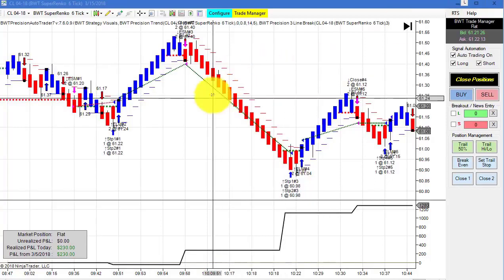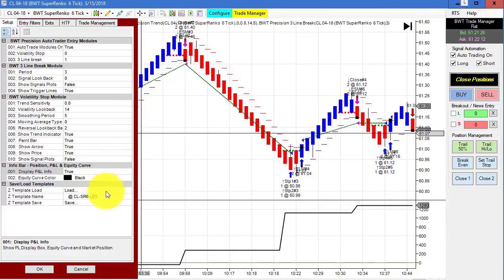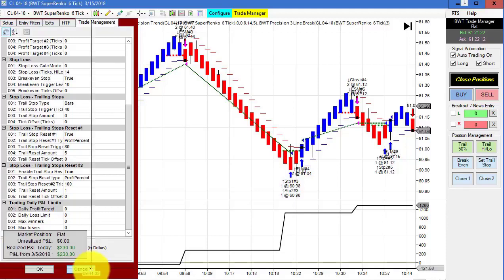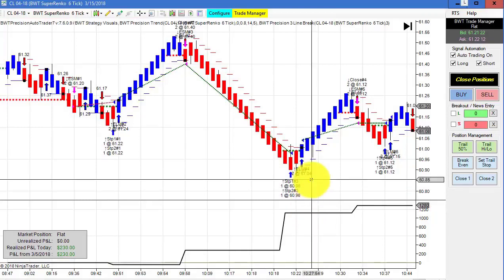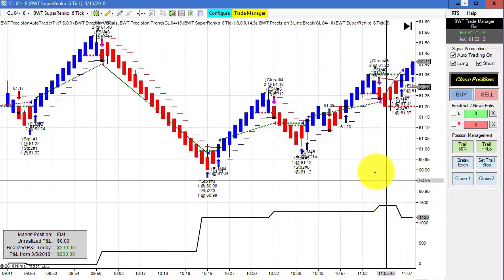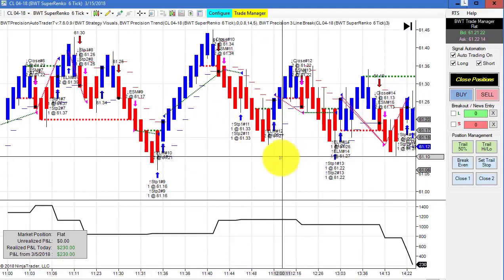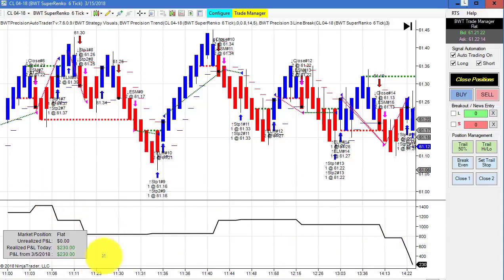Okay, next up is the Super Renko 6 tick, slightly different settings on our line break chart. This one has no profit goal, and I really need to change this because this is why you have a profit goal. This chart had an equity high of about $1,300 and then an equity high of about $1,400 or $1,500, and then got into trouble here with some sideways action, starting around the noon hour, but this just went down from there and it closed at 230.